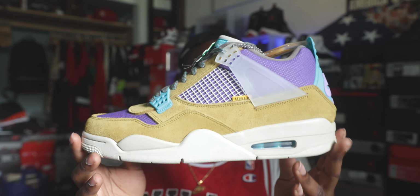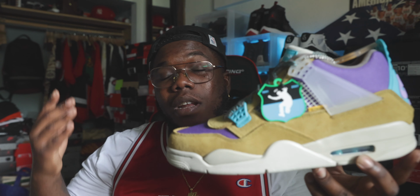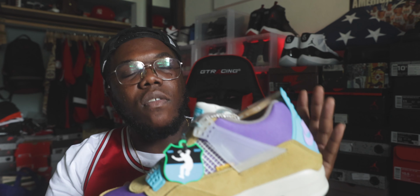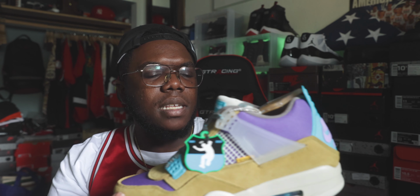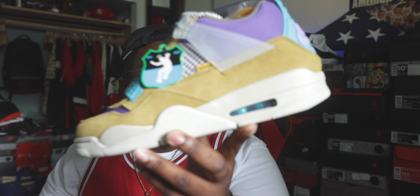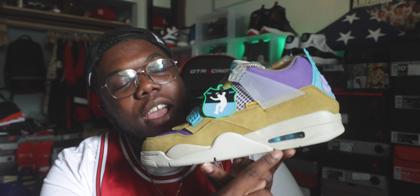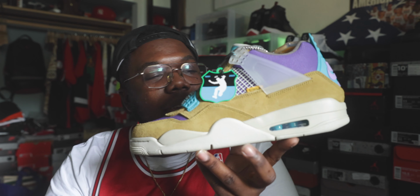Get to the midsole itself, it's still tan. They kind of kept that same aesthetic as they did with the Nor pair and whatever the other colorway is, but it kept that same aesthetic. They didn't give any base to the actual midsole. Right here on the midsole, you do have a turquoise air unit. I like that hit right there.